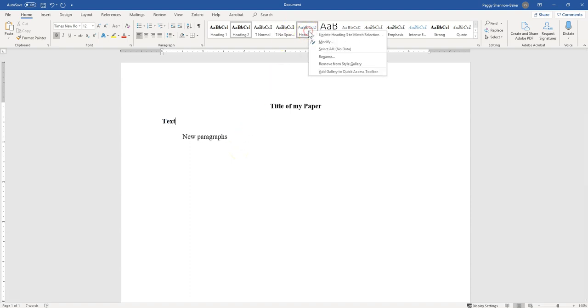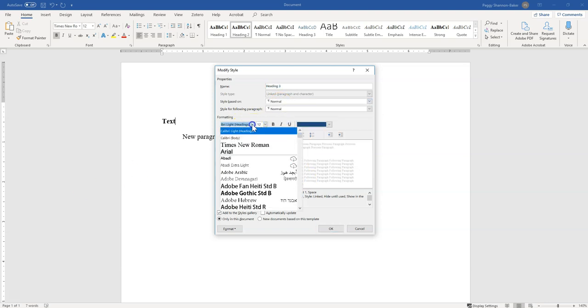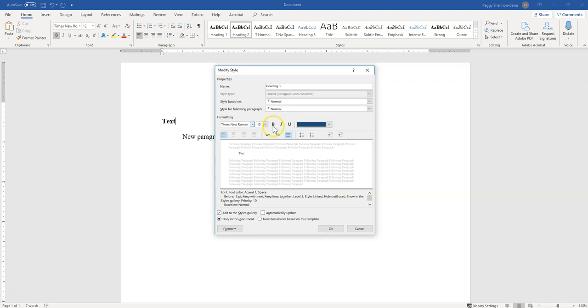So level 3 here already has a lot of stuff going on with it. It's in a different color, it's in a different font, even though I said, hey, base it on the normal formatting. So that means we need to make sure to go through and double check everything. Need to make sure it's black for the font color. And for the formatting for level 3, this is a new change to the APA 7th edition.